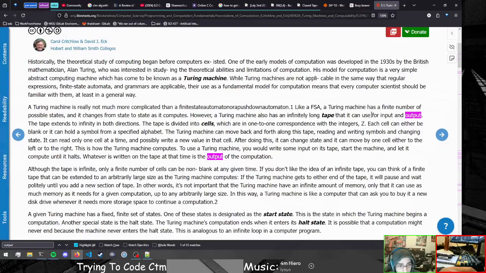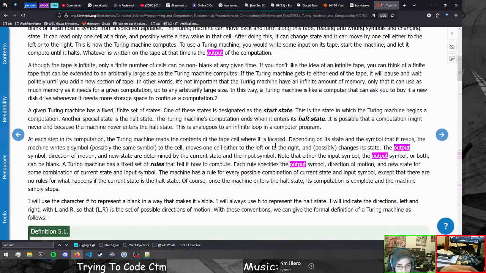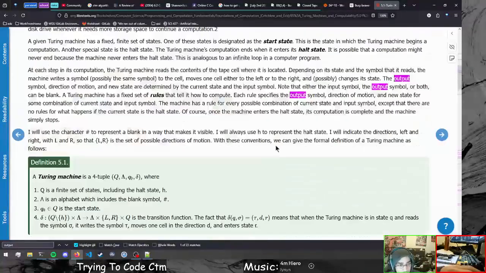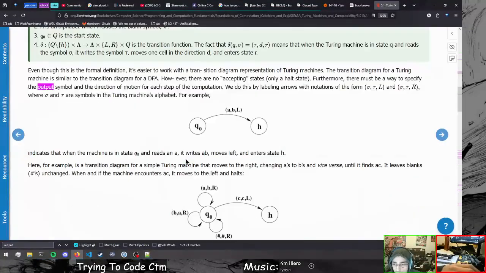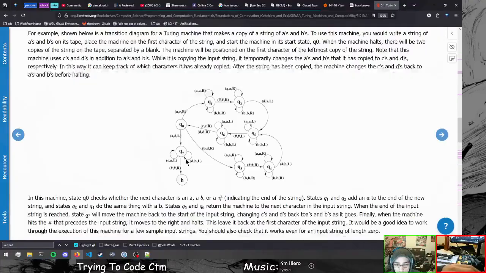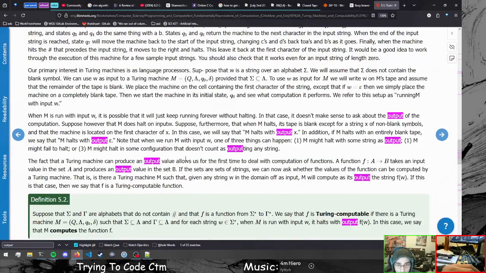Okay. So reading and writing symbols and changing and possibly writing a new value. So the output symbol. Oh, here we go. Here's a Turing machine. They got some Turing machine stuff.